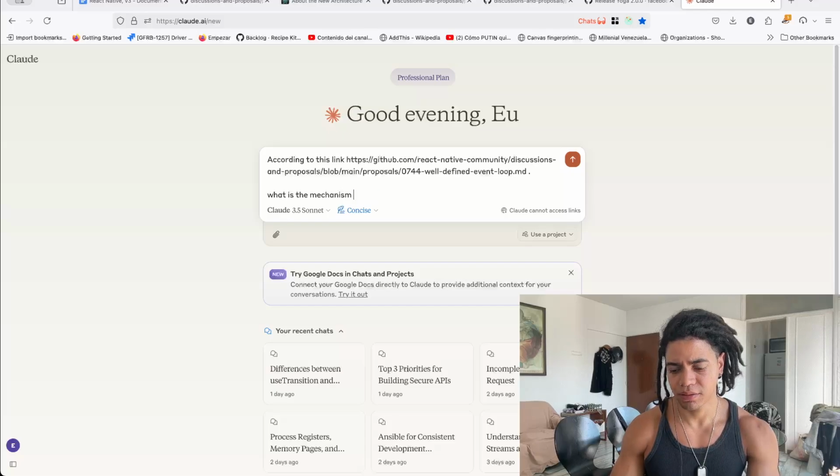What is the mechanism in React Native to run on iOS or Android apps?